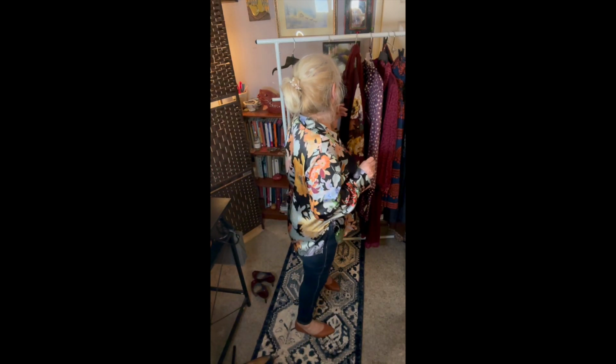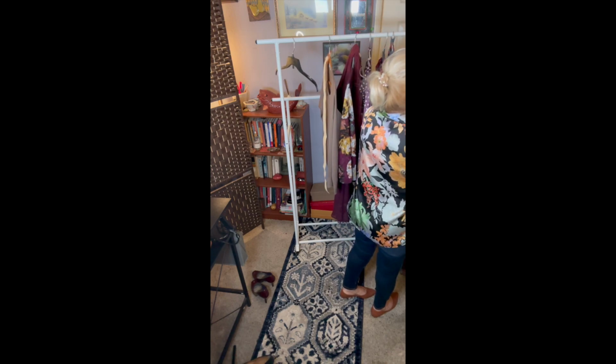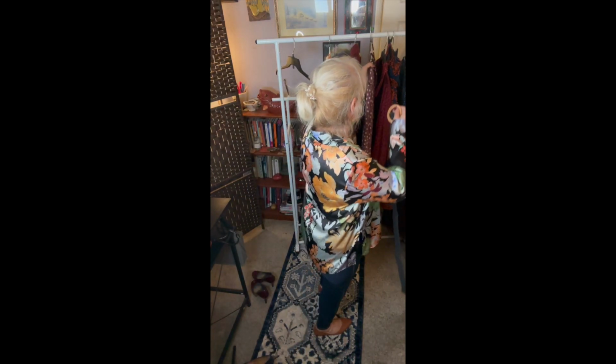But for someone who perhaps wants a more defined waist, then yes, you could do that using a dark belt. You can do that. But yeah, that gives you a different look. That's not my look. So I like flowing, but that can give you, see, a little bit more casual look, but I like the flowing look.